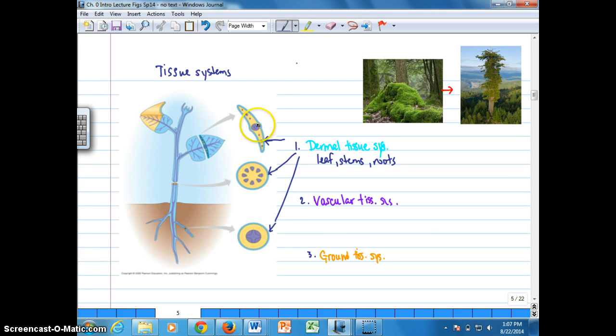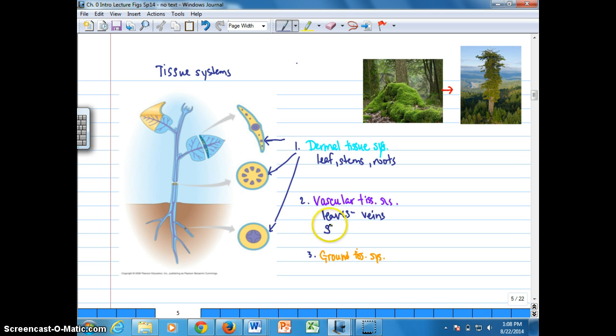The vascular tissue system is color-coded purple here, just like we see in the figure. And so again, we're looking at leaves here, showing in leaves where the vascular tissue is in the form of veins. And in this leaf, we can see the veins have that net-like pattern. So these are for eudicots. A monocot, such as an onion or a lily, would have parallel veins rather than this net-like formation.